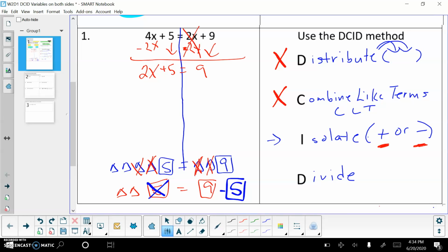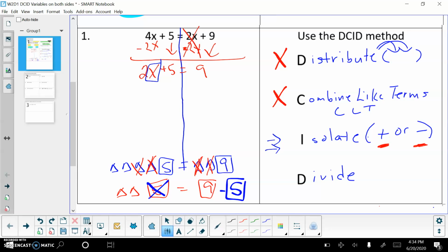You always want to get this x by itself. Well, there's a 2 connected to it and a 5. So we need to get both of them away. But it's like, well, which one do we do first? Well, when we did the sketch, we did the 5 first. That's because the 5 is connected through addition. We can see the plus sign up there in the equation, and also it's a positive 5 down here. And remember, we do this isolation step. If it's got a plus or a minus, we do that first. So that 5 is what I'm going to take away first because that 2 is connected through multiplication.